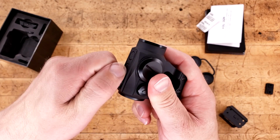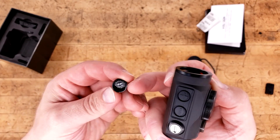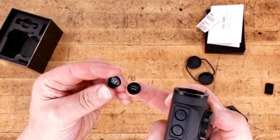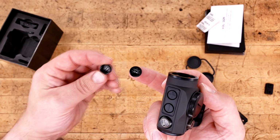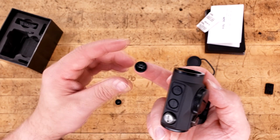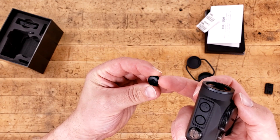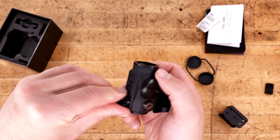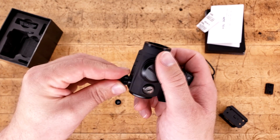Next, let's move on to the elevation and windage knobs. In standard fashion, there we go. So up and right, and up and right. They're the exact same cap, so there's no worry about having to confuse these two, and they give you both directions for windage and elevation under the cap, which is very nice. You also use the cap to index that key into that slot to adjust it. If I can get my big fingers on this cap well enough. There we go.